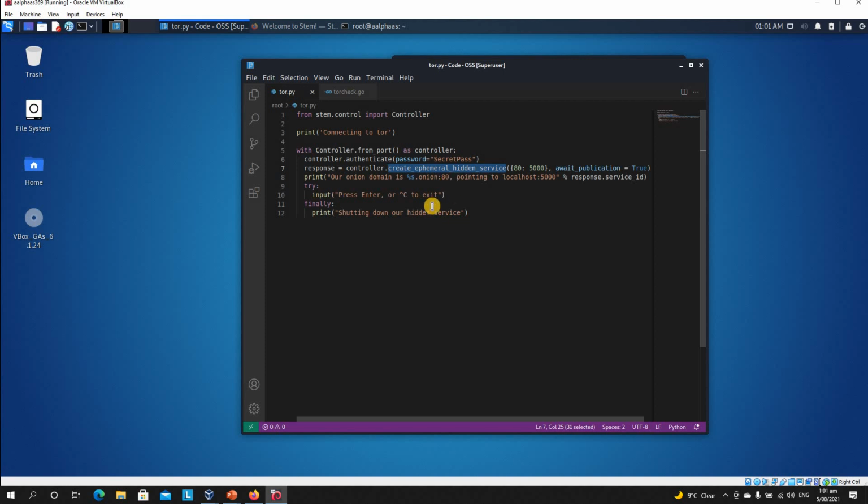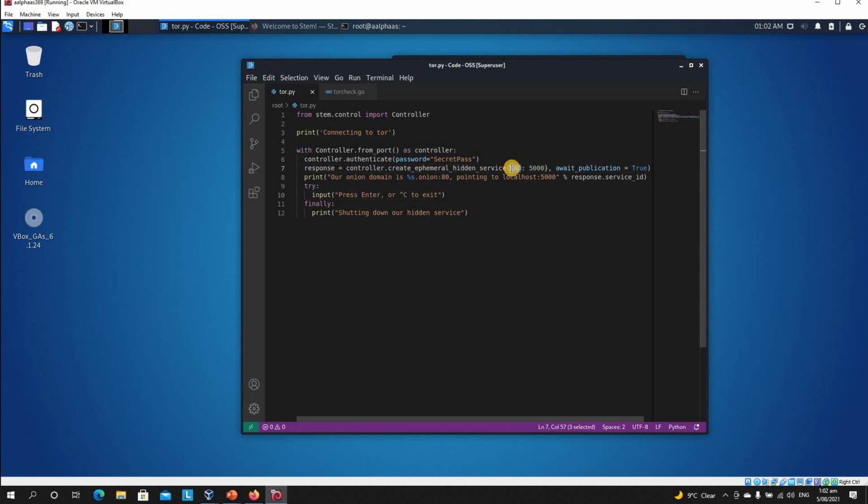There's huge documentation for this one. You can create your own hosting service, you can host something there, you can do whatever you want. But here I'm just creating a domain using the port 80.